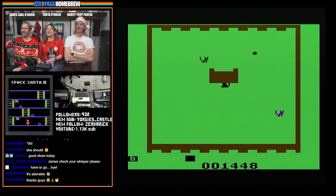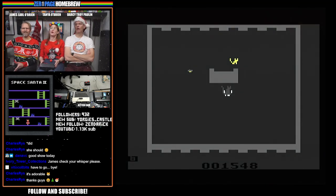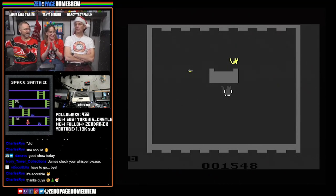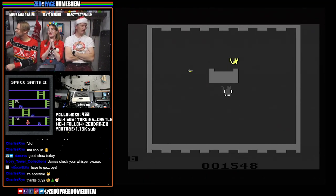Doing very well for first time playing. I'm very good at catching cats. Well, years of training. Years of cat training, yeah. There's no way I could have passed that level. You didn't get hit. You have to time it, which I never did, but they follow a loop. So you have to time it so you catch them when they're close. 15:48. Very good. Super fun. It's a cute game.